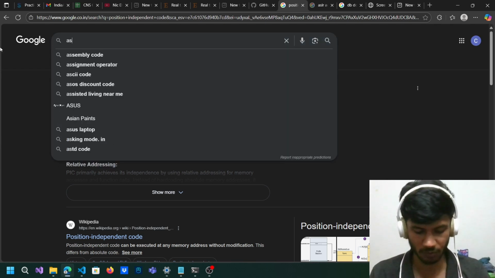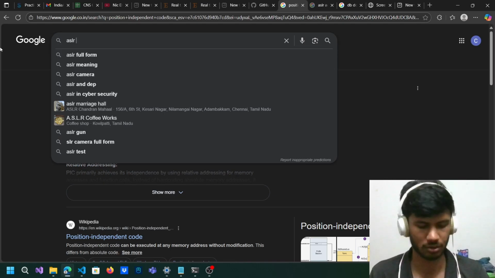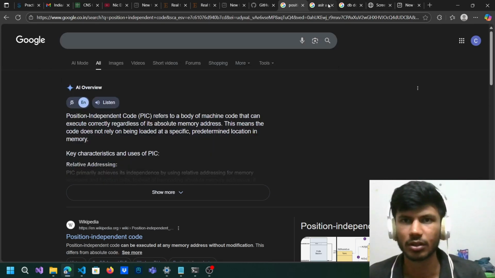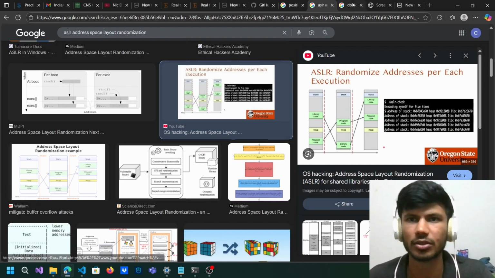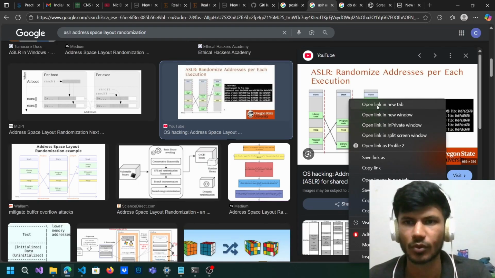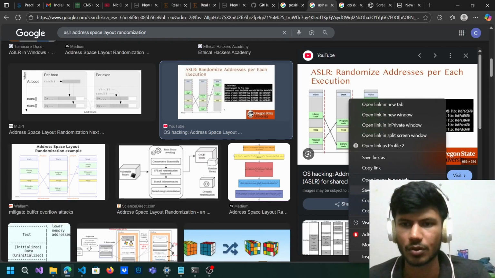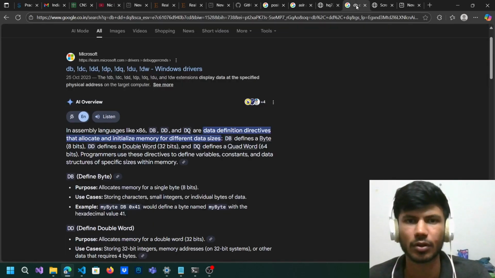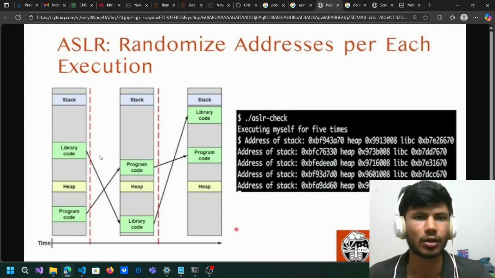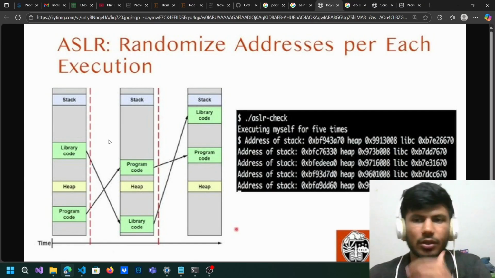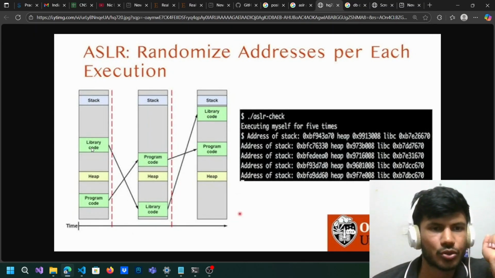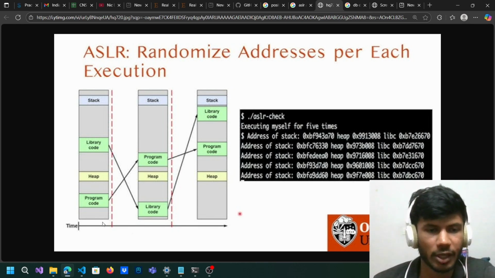There is this concept called ASLR. Here you can see a timeline.